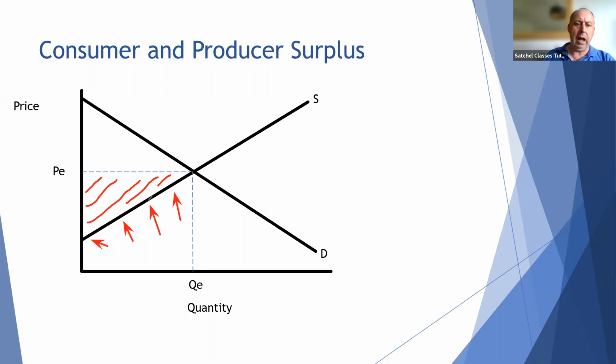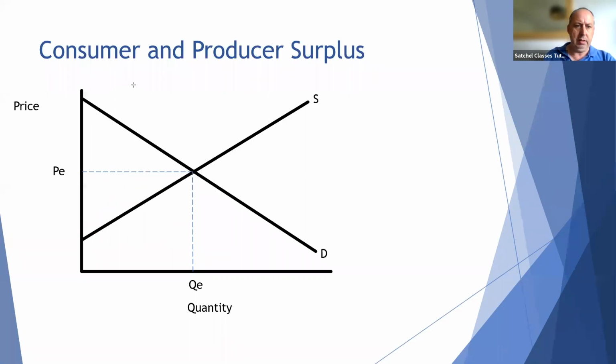All the way along this line, producers can supply the good at a price that is actually lower than the equilibrium. Because the market is determining the price for this product and it's determined the price at PE, they're actually going to make more money because there's a difference between what they can produce it for and what they can sell it for. The less efficient producers will be producing the product nearer to the equilibrium price, and those at the equilibrium will be breaking even, essentially. So let's clear those drawings.